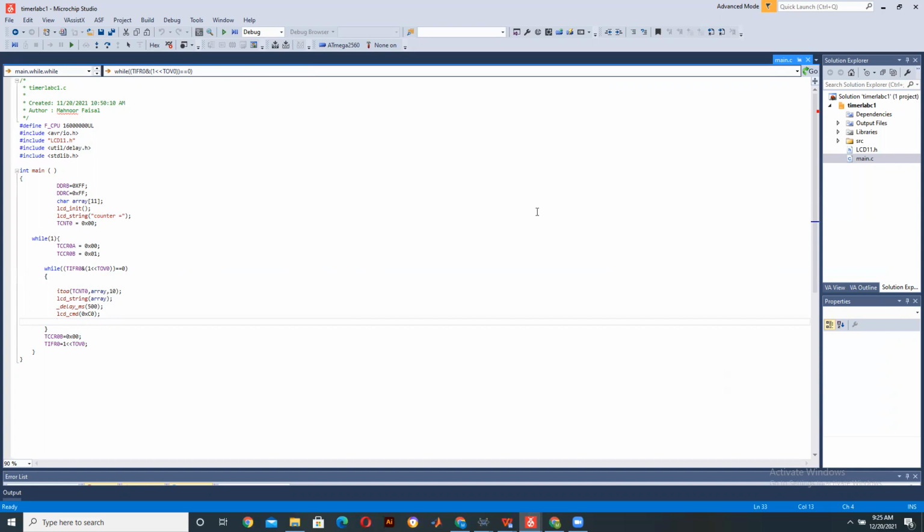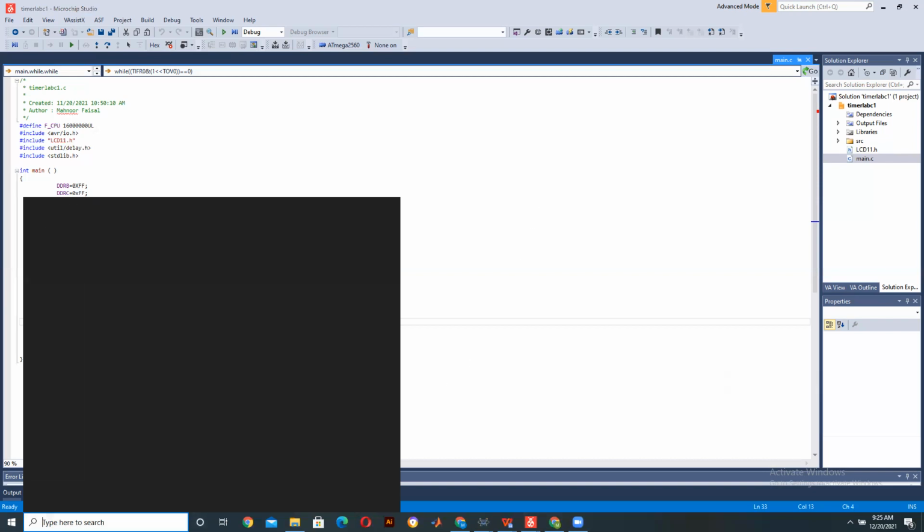Then the preceding value would be displayed on the LCD. Now a delay of 500 milliseconds is given in the command. At the end of the code TCCR0B is turned low, and the TOV0 flag in TIFR0 is also turned low.